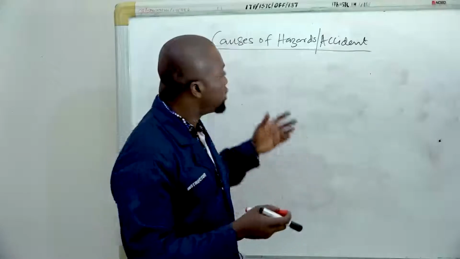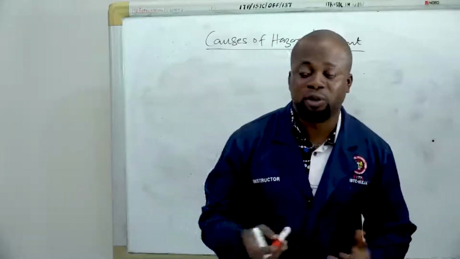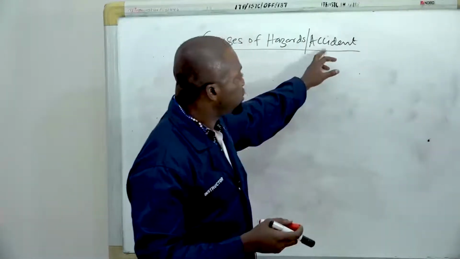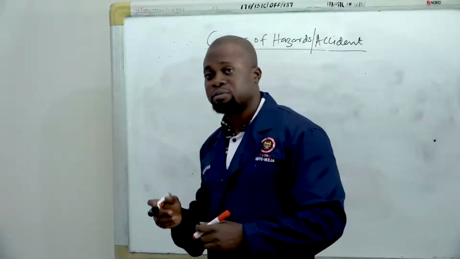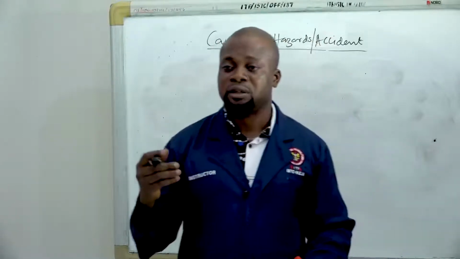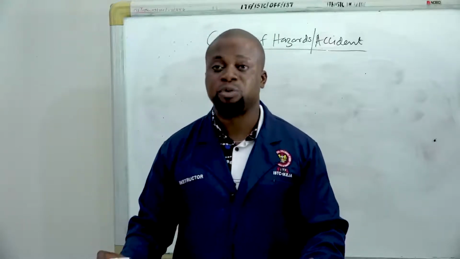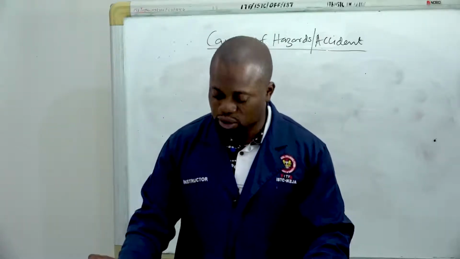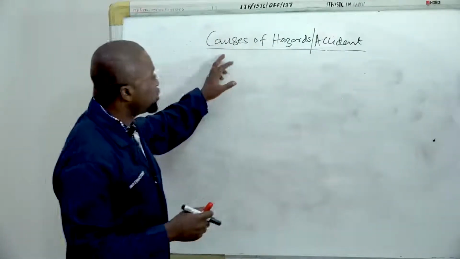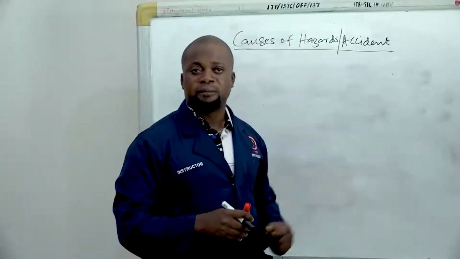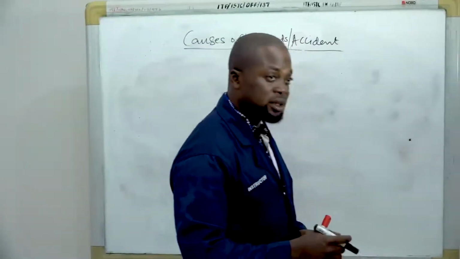So if you don't recognize hazards in an environment or workplace, then you result to accidents. And that is why we have to put into consideration possible ways that lead to accidents. Common causes of workplace accidents you can experience, so you can prepare to prevent injuries and other incidents when you know the causes of hazards. You avoid accidents or incidents as the case may be.